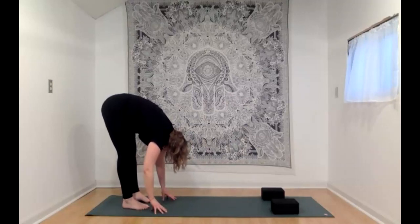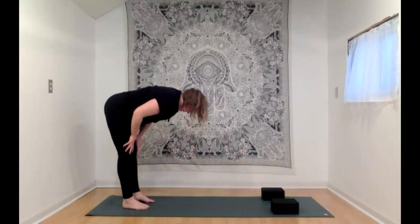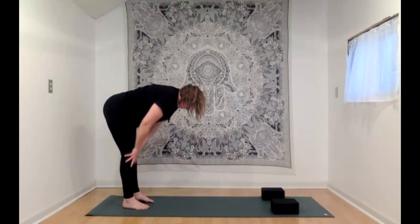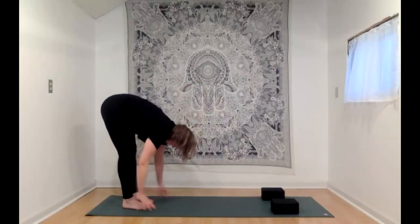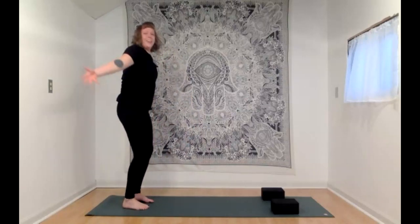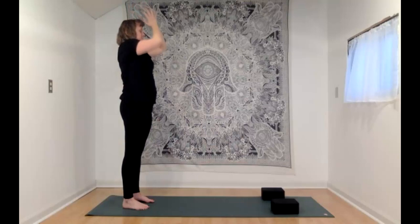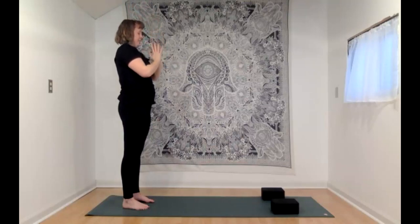Once you arrive, wait for your next inhale and rise to halfway lift. Exhale, fold. Inhale, rise all the way up, joining your hands overhead. Exhale, hands to heart center, taking a few moments to find balance.